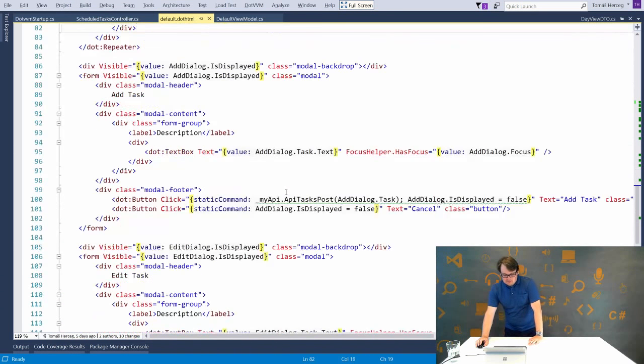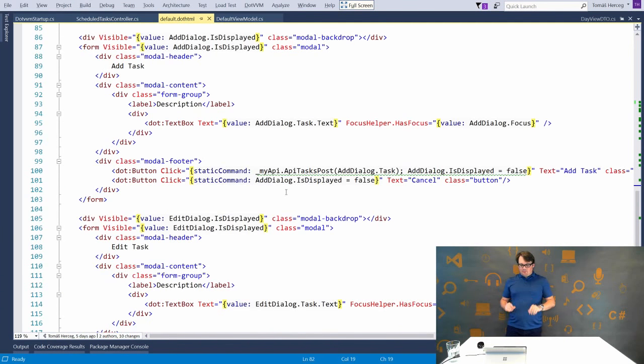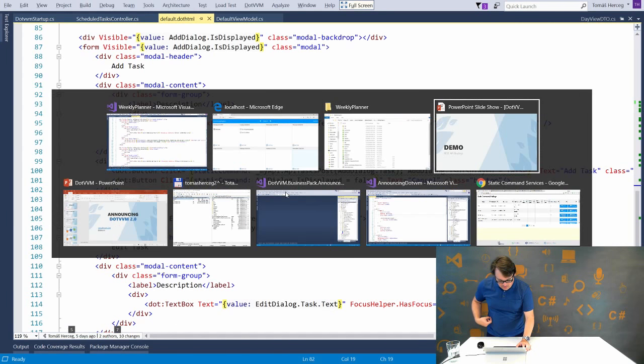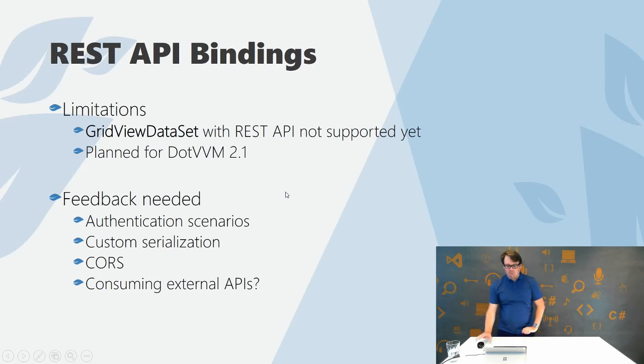Okay, so that's the first demo of REST API bindings. Let's go back to the presentation. There are some limitations in .vvm 2.0. Not everything we planned can be done with REST API bindings right now. The big feature I was expecting is to be able to return a GridView dataset from the API.